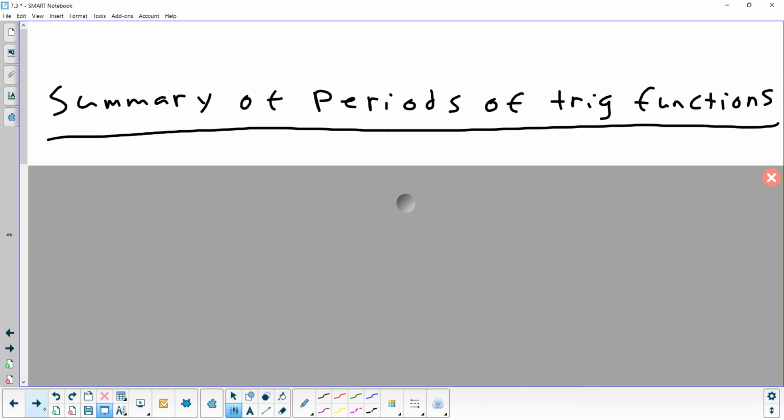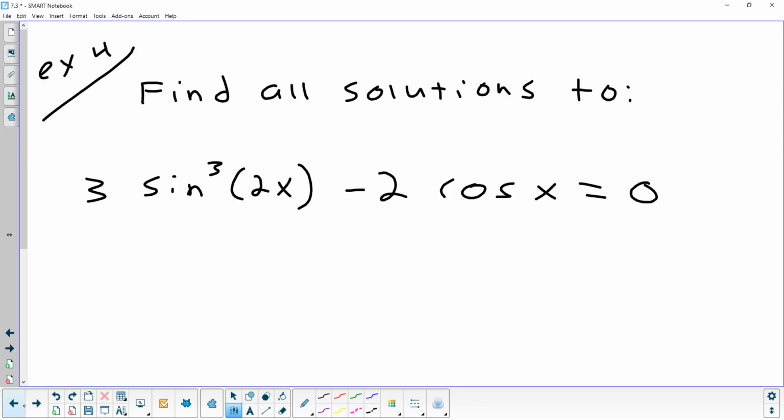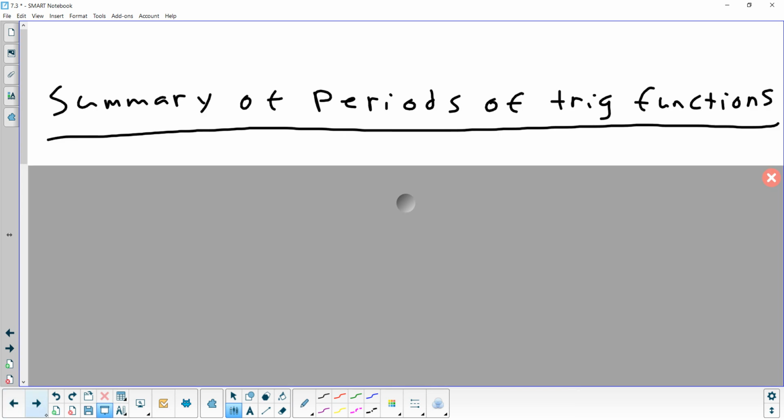So I think what would be helpful at this point, before we do this one, is to start looking at, all right, what if we have cubed, or to the 4th power, or to the 10th power? There's a pattern for figuring out the period. So I'm going to show you a table, and it's going to involve 2 formulas, 2 pi over b and 1 pi over b. I showed you that you can use them when you have trig functions to the 1st power, but you can actually use them when you have trig functions to higher powers. You just have to know which one to use when.